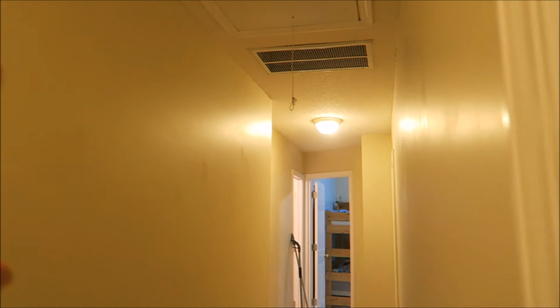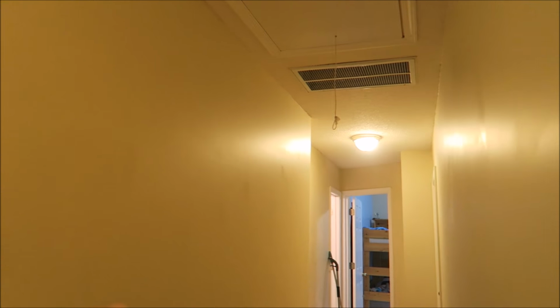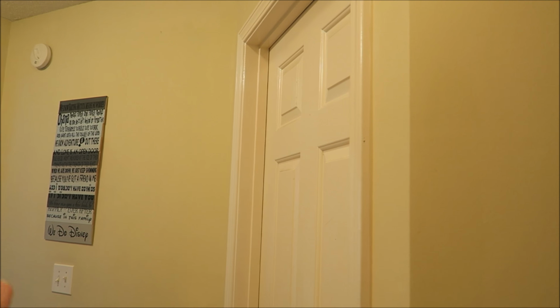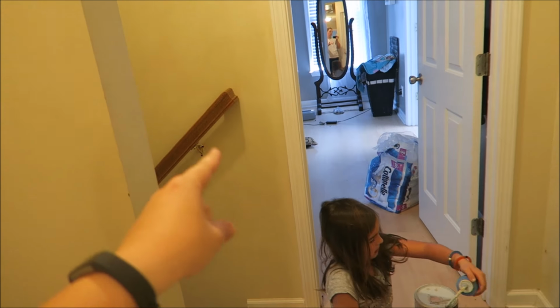But yeah, I think I'm gonna do all the ones I showed you today, and then I'll probably clean Trevor's room today or tomorrow if I can, and my room. And then my room, it's gonna be tricky because I'm not sure how I'm gonna do it, because this wall needs to be painted badly. You can probably actually see this one. Yeah, see how it's splotchy? You can kind of see that.